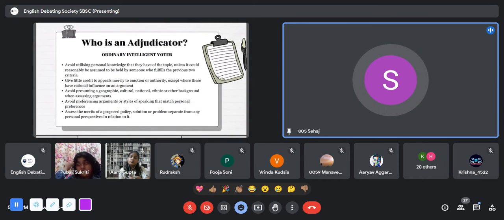You have to judge the debate in terms of what both teams are saying, independently of your own opinion. That's the larger end goal of these two slides. We've given you 4 or 5 ways this may happen: your personal preferences, geographical background, context, personal knowledge may be utilized. But the larger idea is that your subjective opinion and your subjective mindset on certain things has to be kept away from the way you objectively judge a debate. Any doubts here?